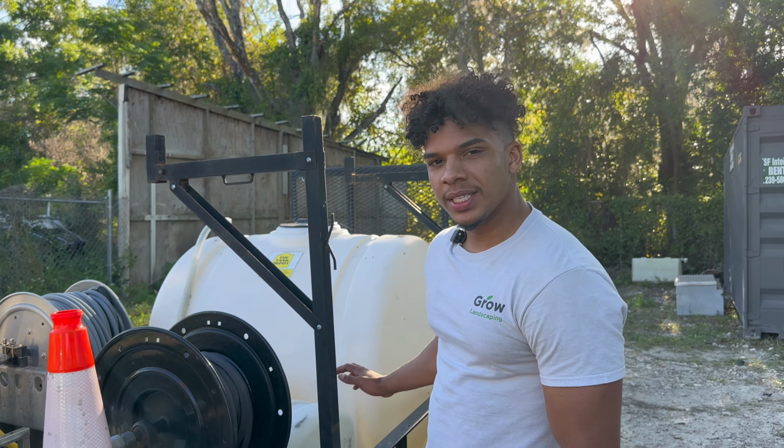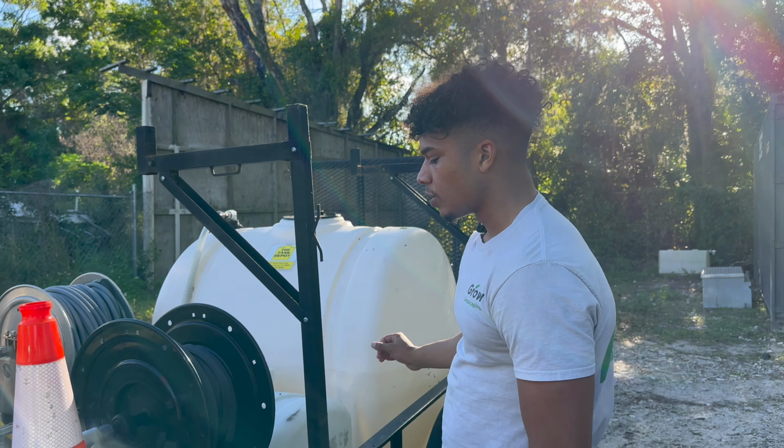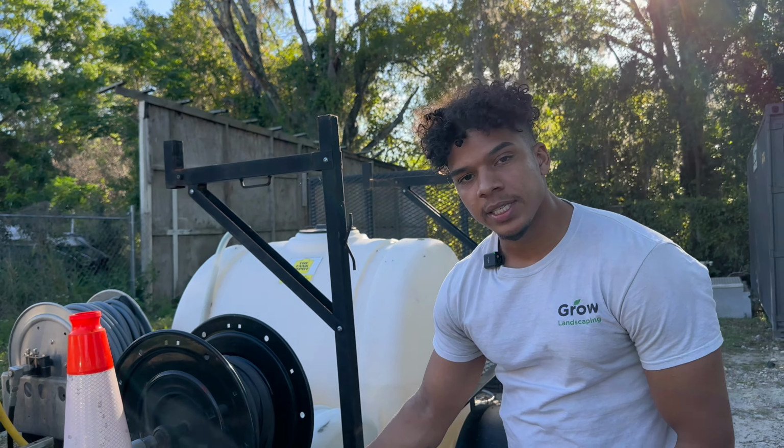Okay, so now for a trailer. And I know this is not a lawn care trailer because I don't use trailers, but this is a pressure washing trailer, but you get the gist. This is a 6x10 trailer.